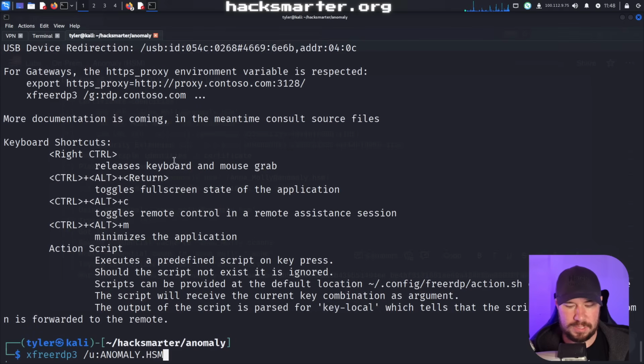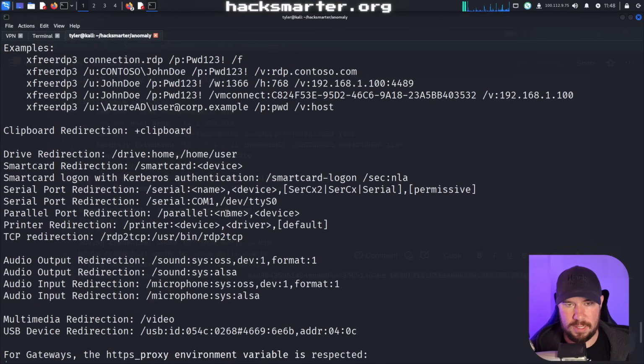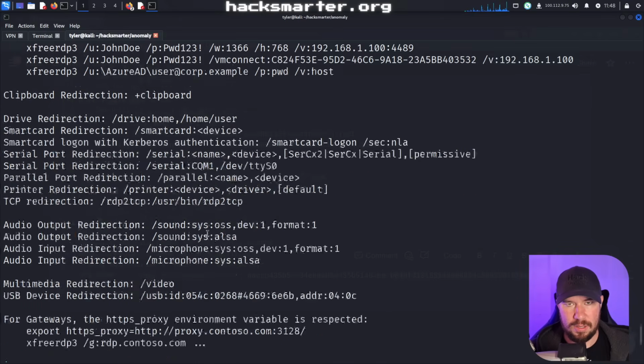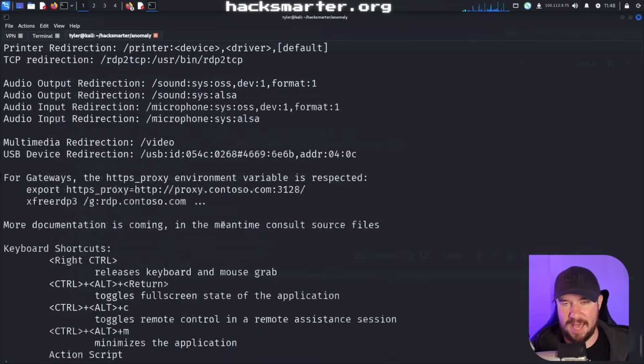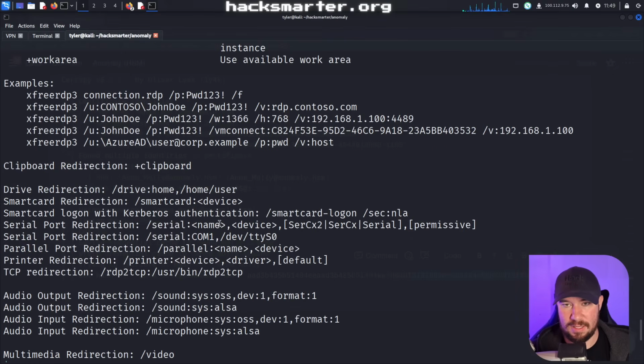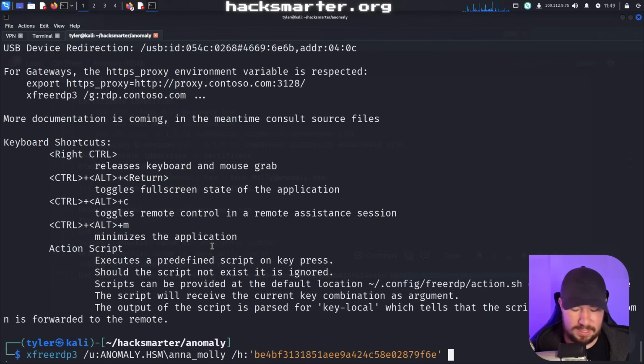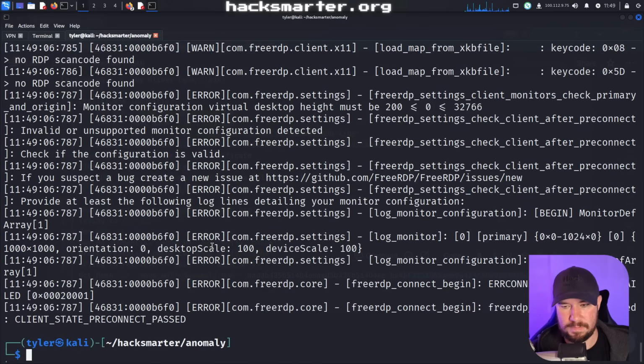And then we do /the username. Anomaly. And then I think we can do like /H: like so and paste in the hash to pass the hash. I think I could have that incorrect. /v:anomaly-hsm. Okay.